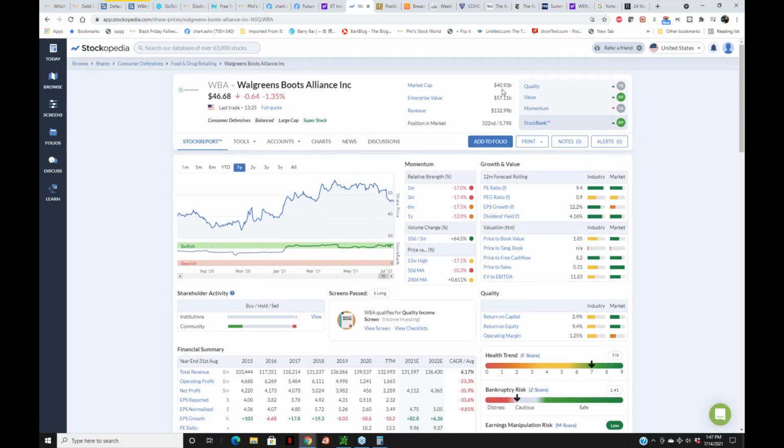See, they got a $40 billion company making $4 billion. So that causes the PE to be there. And if you think about it, the earnings are consistently scaling higher. And last year for Walgreens, now Walgreens was actually closed last year. Their stores were closed. I mean, I guess you can still go to the pharmacy. Yes, because I went to the pharmacy. So you can still go to the pharmacy, but there was no basic store traffic.